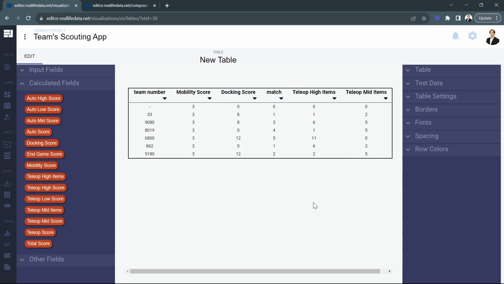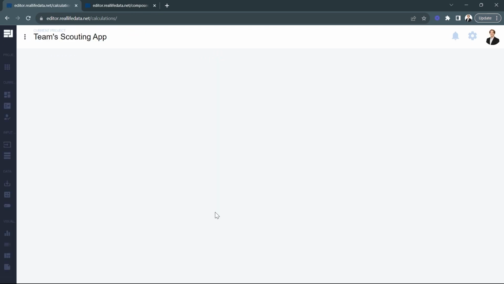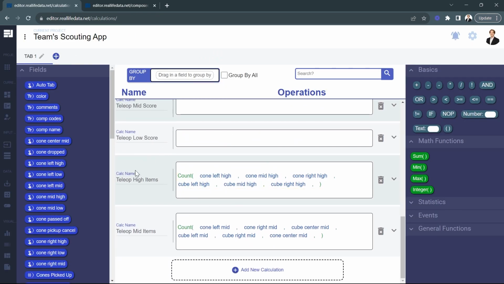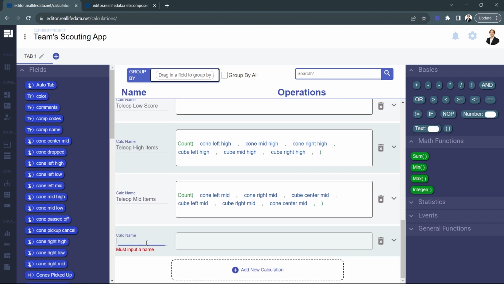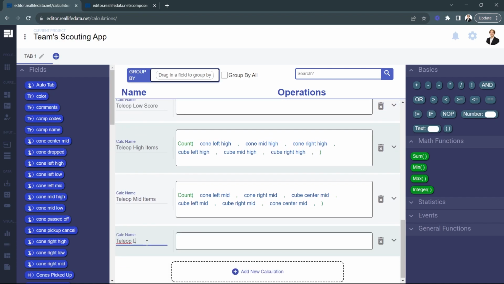If you look back at all the buttons I clicked in the video, it's actually counting up the number of times I clicked each button for all of the highs and all of the mids. All right, so very cool. We know the number of items we've scored on high and mid. Let's go finish up counting the number of items for low, and then let's go get the score for our Teleop. So let me quickly duplicate what we have here in a new field called Teleop low items.